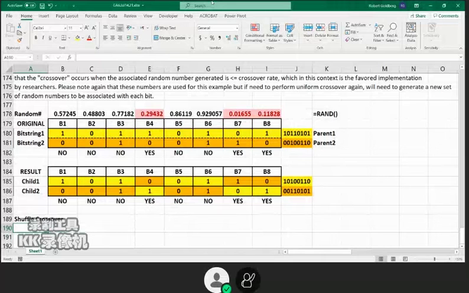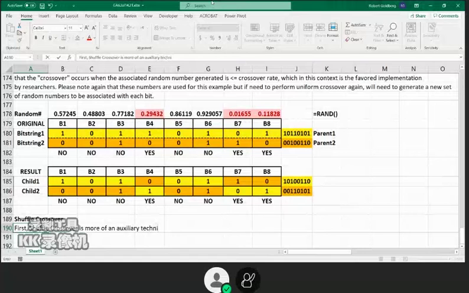Okay, so first, note that shuffle crossover is more of an auxiliary technique than an independent crossover, in that you have to do the shuffle in conjunction with one of the other above crossovers.